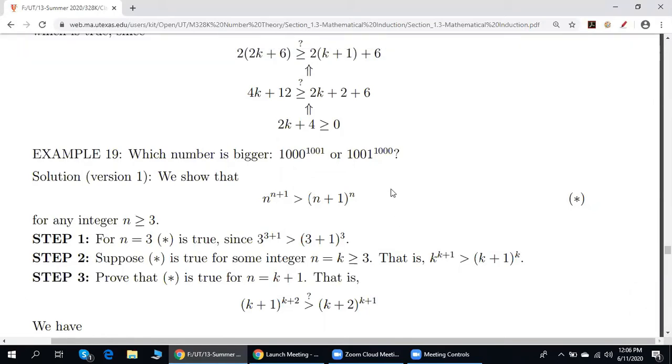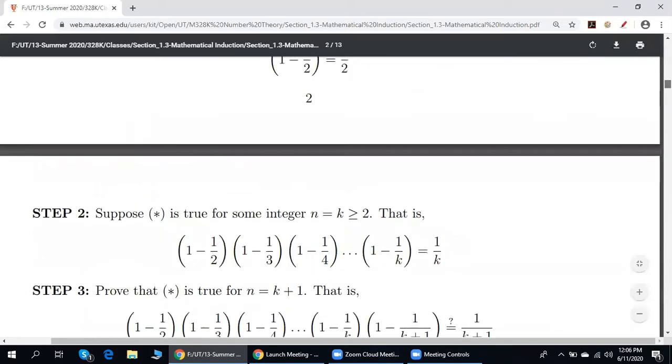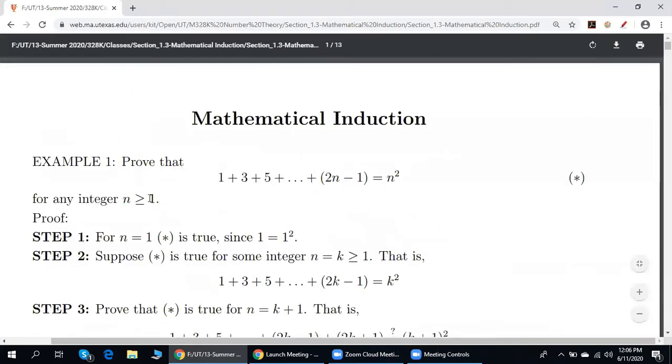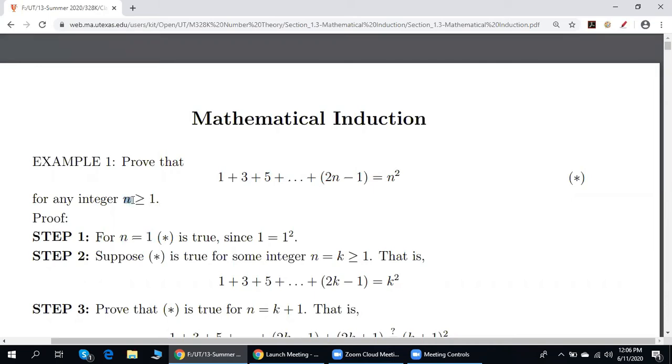Yes, very good question. Folks, let us go back to previous examples. Please take a look at this. Here we put n equal to k, which is greater or equal to 1. Why 1? Because in step 1, we showed that this is true for n equal to 1. And the reason we show that this is true for n equal to 1 is the original statement. In other words, here 1, therefore here 1.